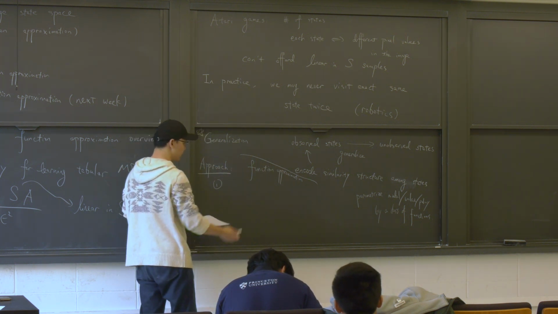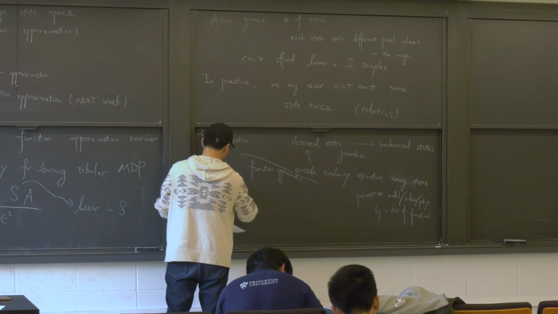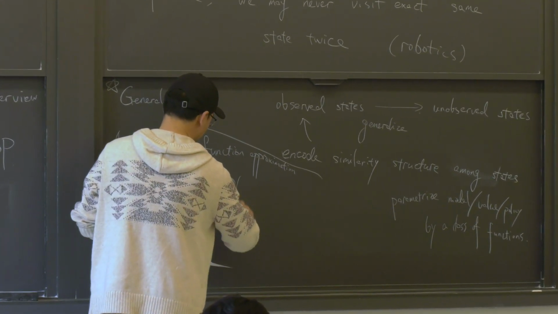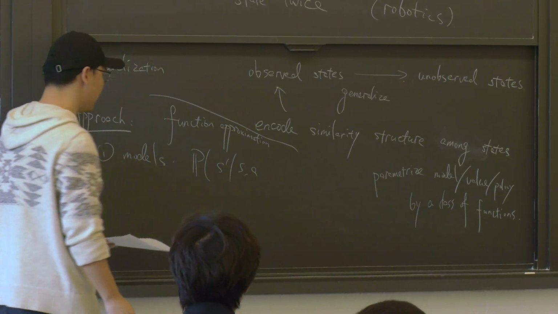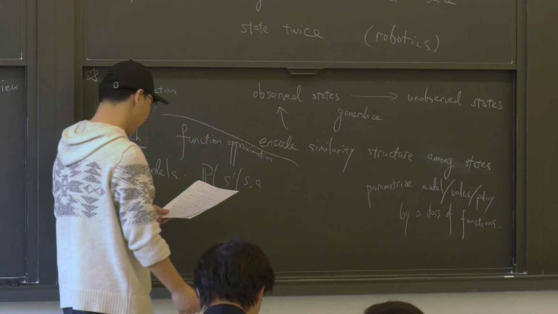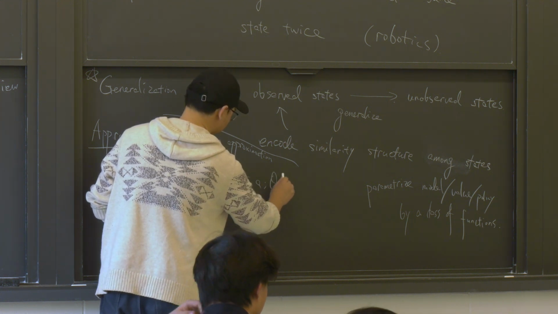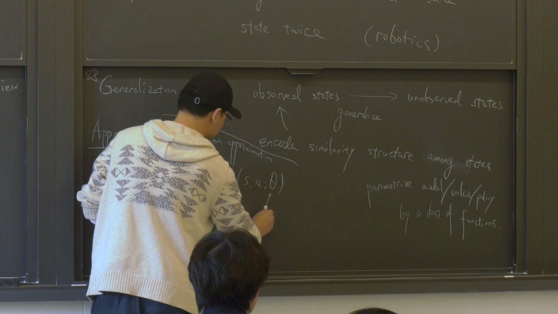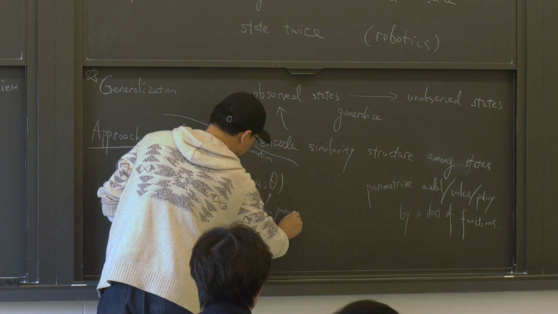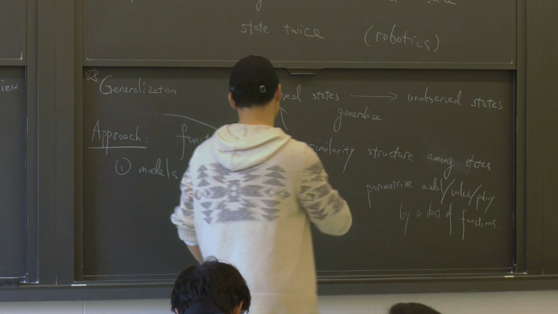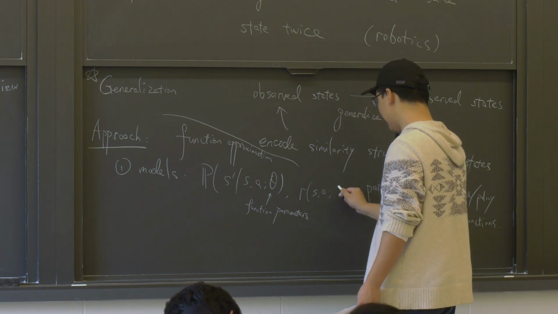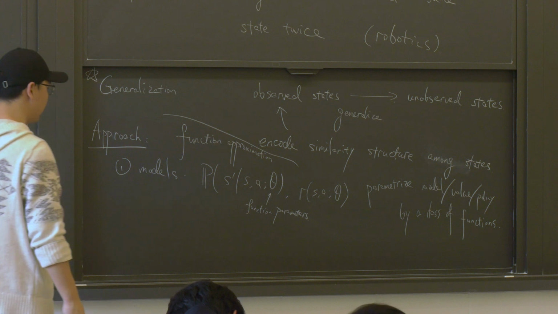Okay, so several approaches we already mentioned there. One thing we can do is parameterize models. We use neural networks to parameterize the transition probability, which is P(S' | S, A). In the tabular setting, we remember this entire transition probability as a table. But here we parameterize it by some neural network parameter, theta. Those are the model parameters, these are function parameters. We can also learn the reward, which is also a function of S, A and theta, where theta is again the function parameters.